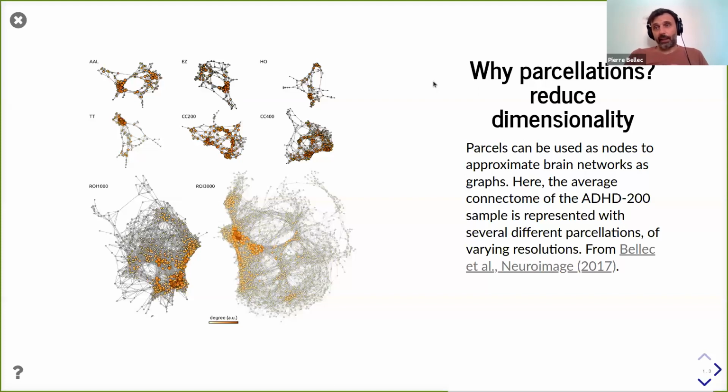So traditional fMRI data is in the order of 10,000 voxels in the gray matter, something probably like 40,000, 50,000, depending on the size of the head of your subject and the exact resolution you have. With modern accelerated sequences, you can go down to about 2 millimeter isotropic with still decent signal-to-noise ratio, in which case you're cracking over 100,000 voxels in the gray matter, actually close to 500,000, again, depending on the specifics. So that's huge. So parcellating lets you go back to maybe like 150 regions, 200 regions, that's much more amenable. And for people who do graph-based analysis of the brain, this is very popular.